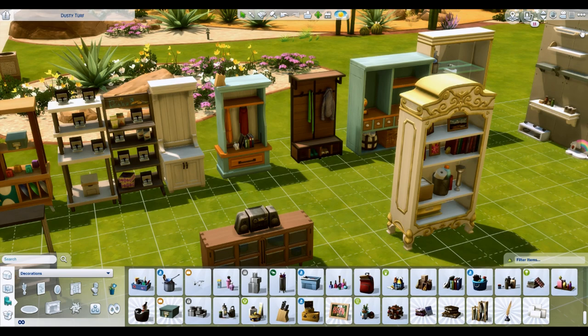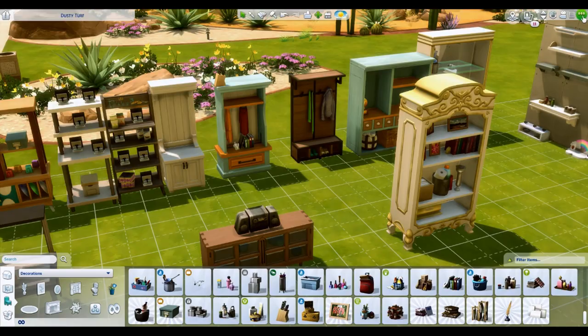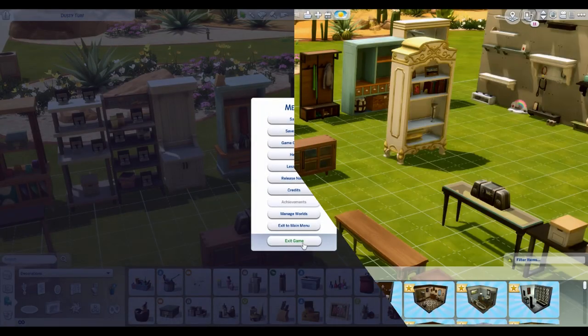Because that's what I really want to test, is if somebody downloads a house that I have from the gallery and puts it in here, then I want to make sure that the items will still stay where they are. And if not, I want to know why. So I'm also going to turn off move objects on. And then I will come back and we will be right back, guys. I will see you then.